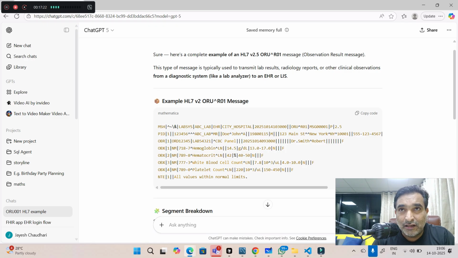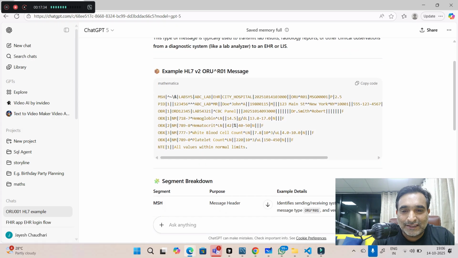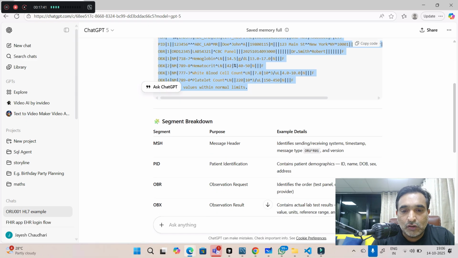It's a standard name no matter where you go, whatever FHIR server you're dealing with, the name of that resource will be the same. As I said, this is just a dead flat format. There's no standard on top of it. So this is how an HL7 message looks.